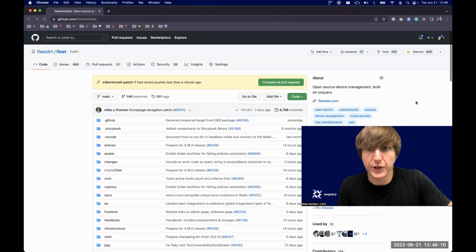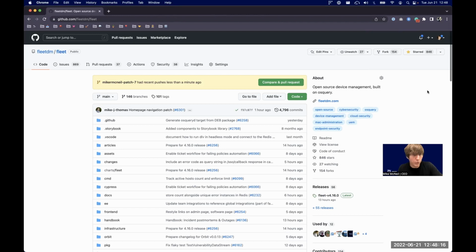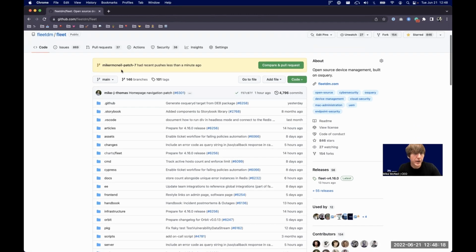So if I go into the Fleet repo, you can see at Fleet we use the main branch as the current deployed reality, right? The current production reality. And depending on what area of the repo you're talking about, because we are a mono repo, we do everything with one repo whenever possible.